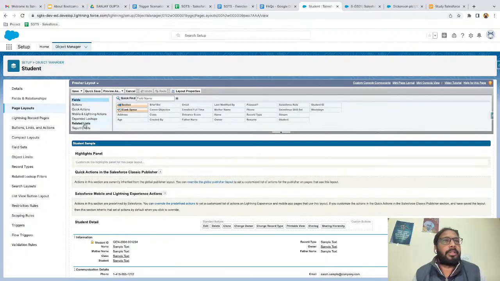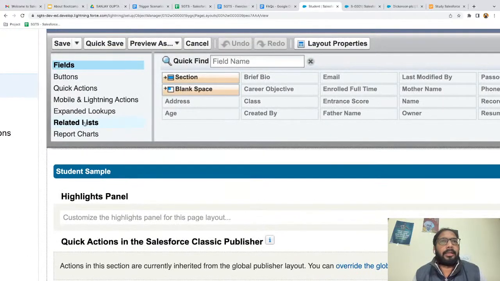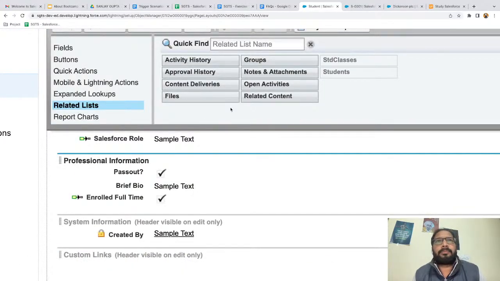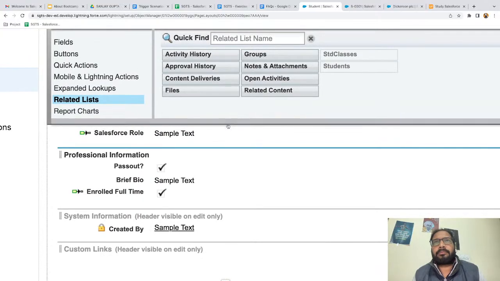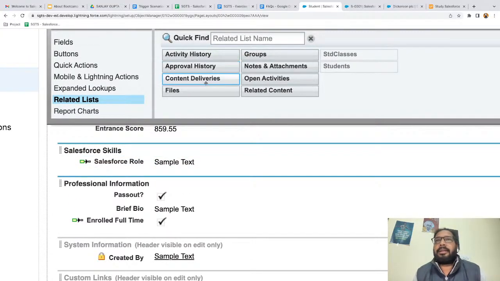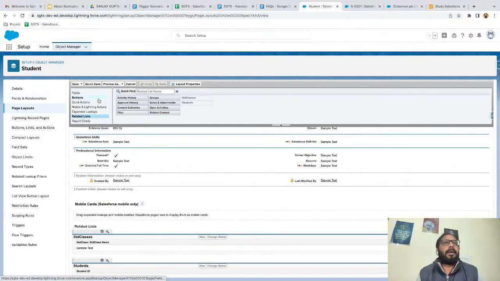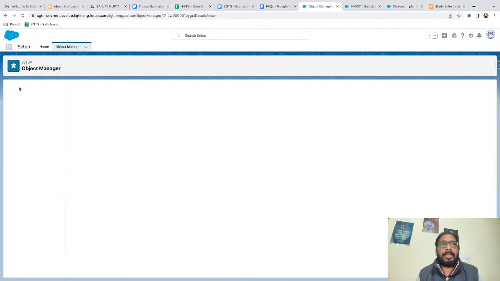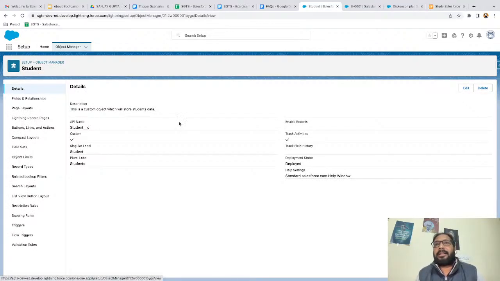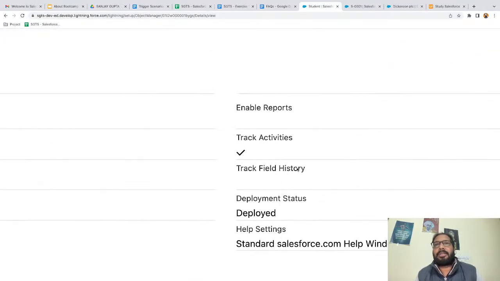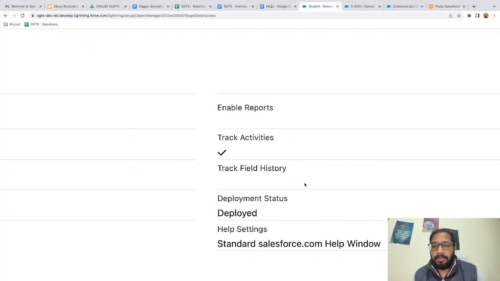Here you will see this option, related list. If you click here, okay, that related list is not available. If you want to see that history related list, I just missed one step. You need to go back to details and enable this option, track field history. Only if this option is enabled will you be able to see that related list.